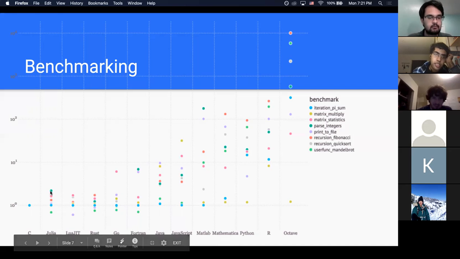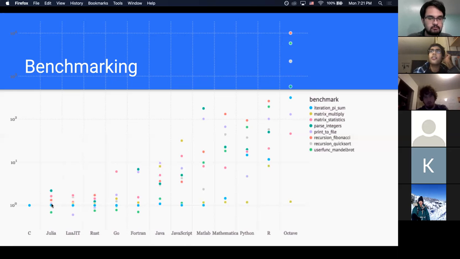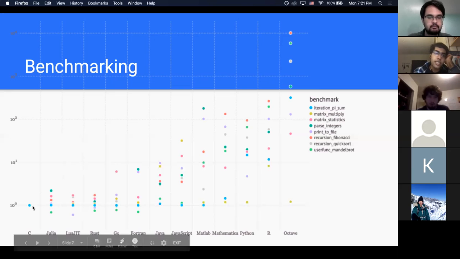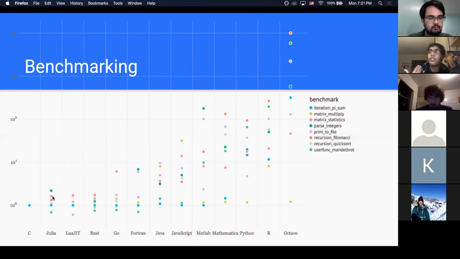And then you have Julia over here with really minimal spread. It does better on this one, the Mandelbrot set operation, than C does. It's exactly on par on iteration pi sum, which is the sum of inverse squares. It's normalized to C; C is 1 unit of speed here. And like all the rest, it's pretty comparable. Maybe you'd get a factor of 2 or 3 loss. You know, pretty good for the syntax improvements that I'm claiming. You're probably not going to notice that last little bit of performance. So it's right up there.